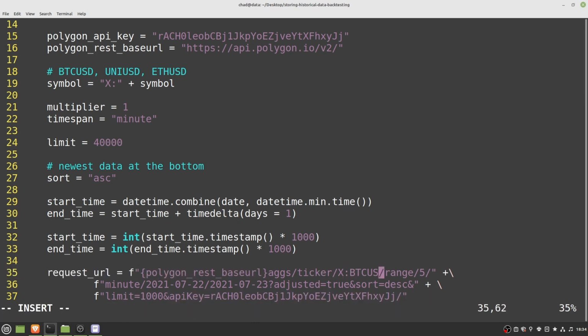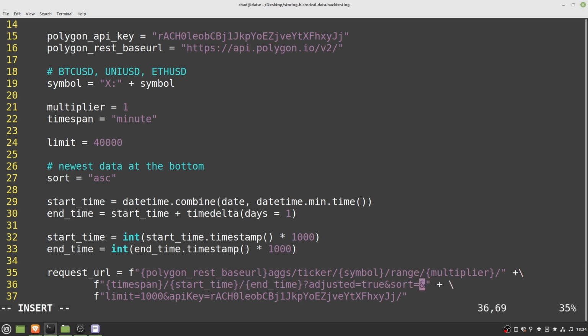Moving forward here, we need to replace this with a symbol that we had defined earlier. This is the multiplier here, so multiplier. We also need to replace the time span. Then this is the from time, so this is going to be, in our case, our start time. This is the to time, so end time in our case.